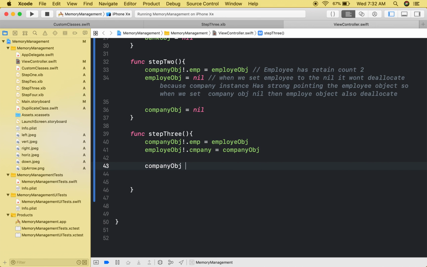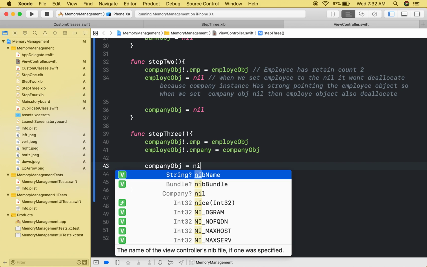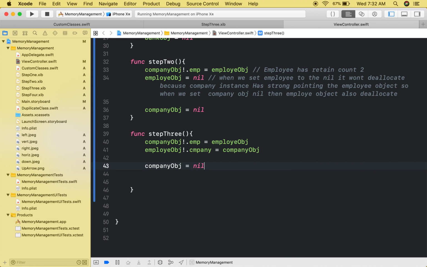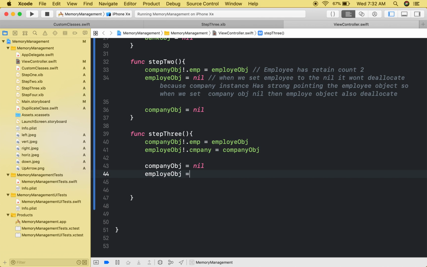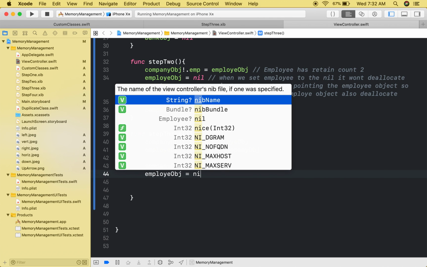Okay, company object equal to nil, employee object equal to nil.